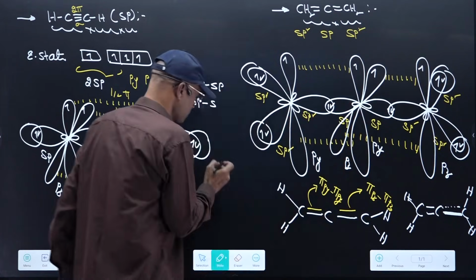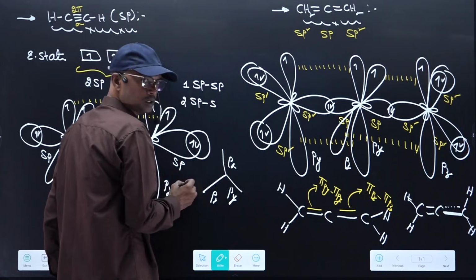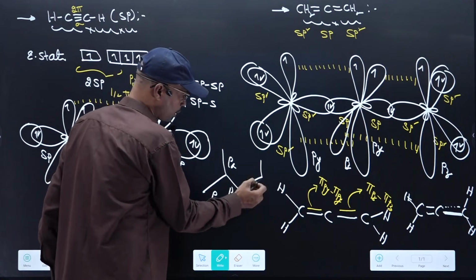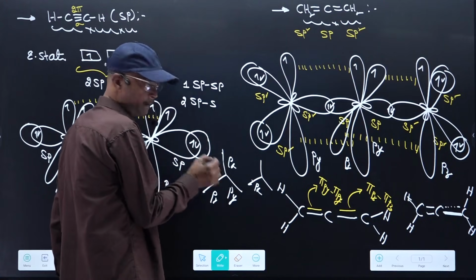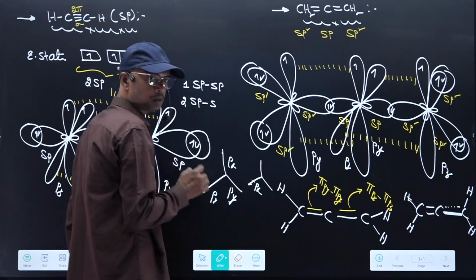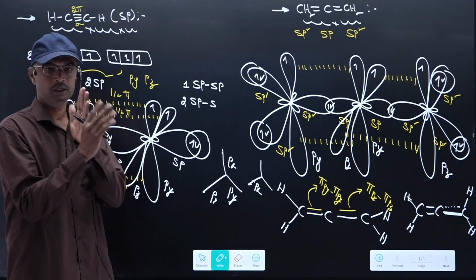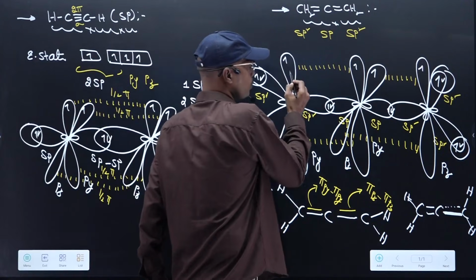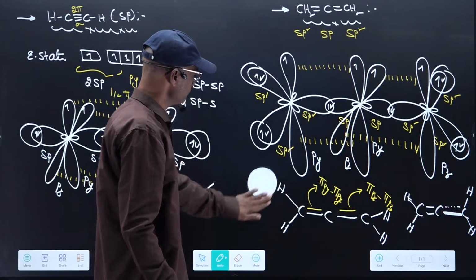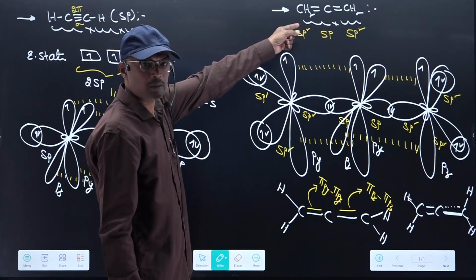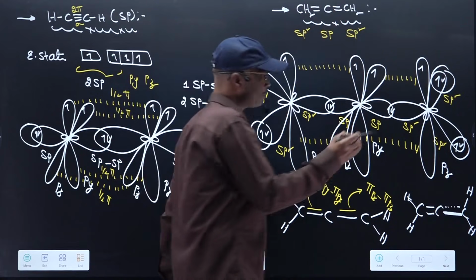Okay, suppose I take three different axes here now. So this is Py, here Pz, and this is Px. Now in the next case, if I take one more carbon, Px should overlap because both are on the same axis. Px never overlaps with Py because both are perpendicular. In order to overlap, they should be in one plane. That's why Py one more overlap, Pz one more overlap. So how many unhybridized orbitals are present in this one? 4.